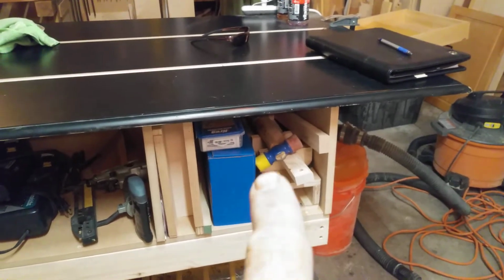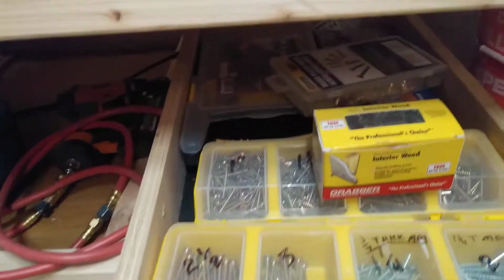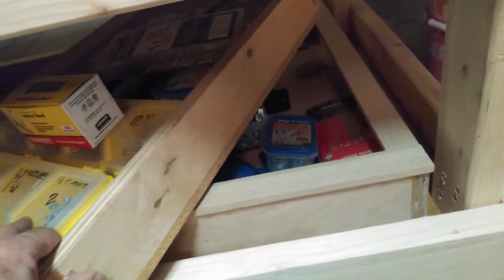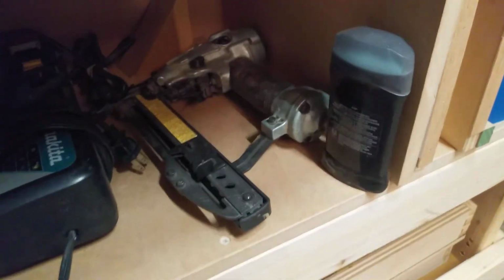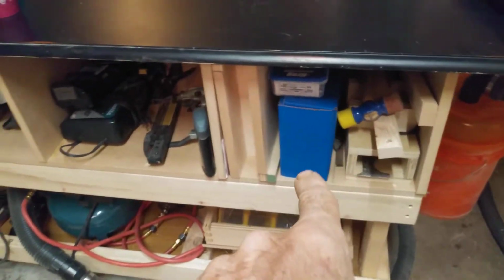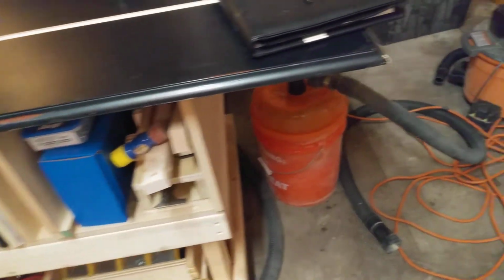And I want to make a router table here, but I'm not sure yet. Down here I have a slide out, so I've got all my screws and stuff here. And then just below that is another box that's got a bunch of miscellaneous stuff in it. There's the air compressor, which is still underneath with the brad nailer. And there is the Hitachi staple gun. This is my latest toy, which is the Kreg jig, the K4, I think it is, for making pocket holes.